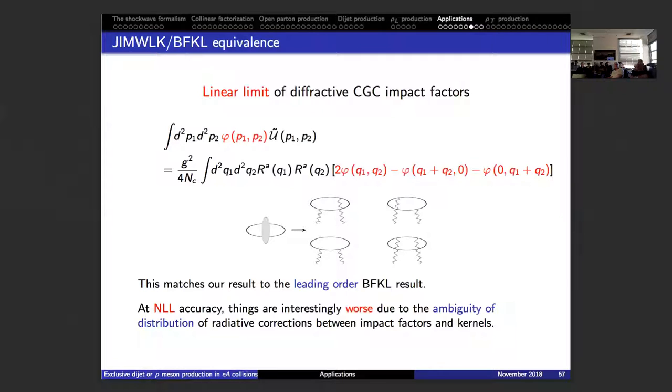One diagram in shockwaves or dipoles is four diagrams in BFKL. That's what I mean. This blob here, which is just a shockwave on the quark and a shockwave on the anti-quark, actually takes into account all four possible contributions in BFKL with regions. You just expanded with some and into regions approximately.